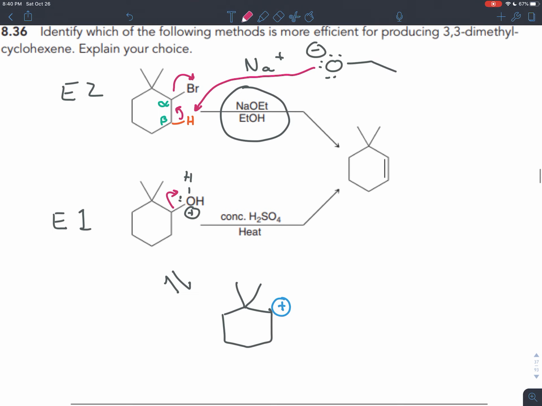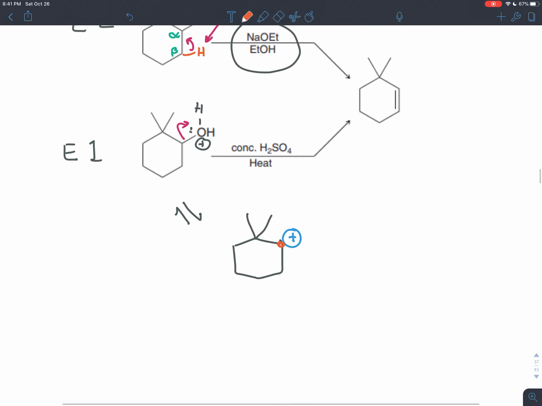Compare that, though, with what happens in the E1 reaction. In that case, we have a carbocation, and anytime you have a carbocation, you have to worry about carbocation rearrangements. This carbocation is bonded to 2 carbons, so it's secondary. Going to the bottom, also bonded to 2 carbons, secondary, but the carbon to the left is bonded to 1, 2, 3, 4 carbons. It's quaternary. That's a much more stable position, and so this methyl group, the smallest thing there, takes its electrons and moves over. You get the carbocation rearrangement.